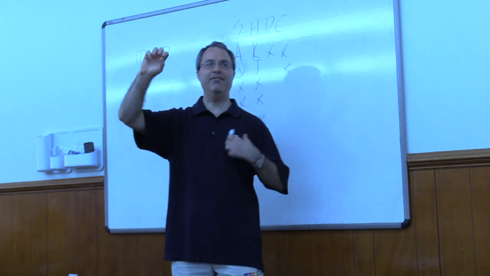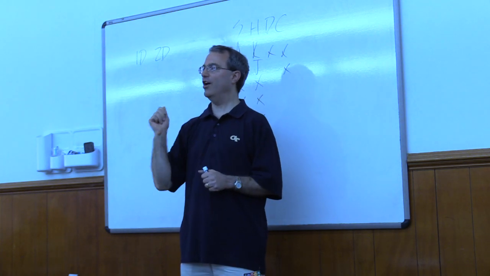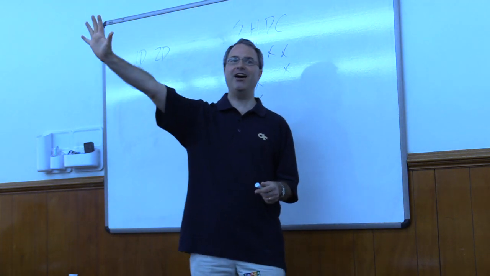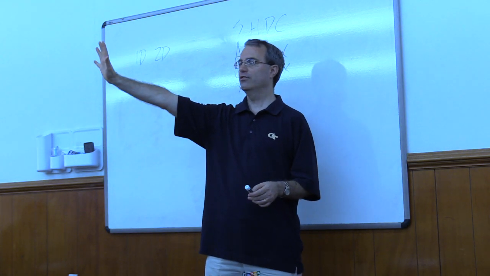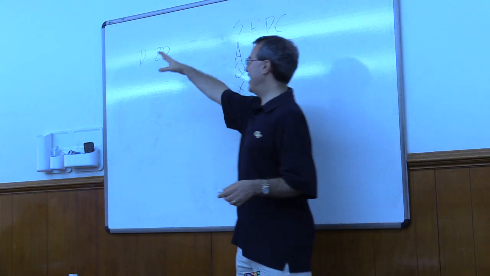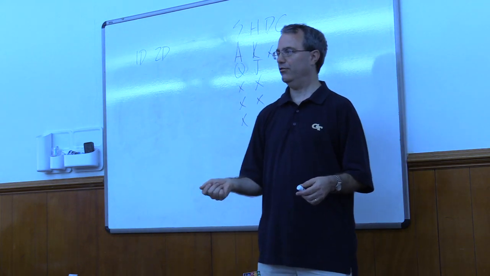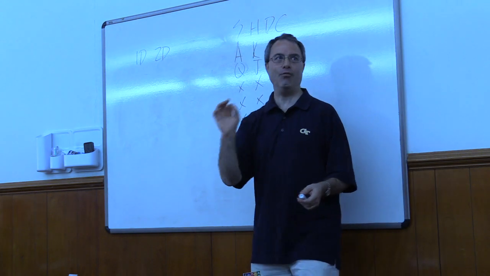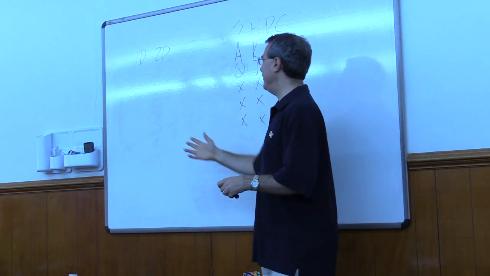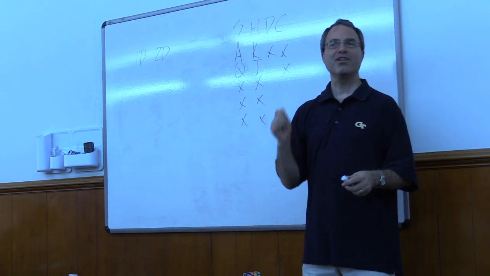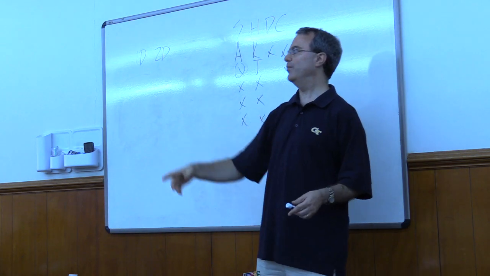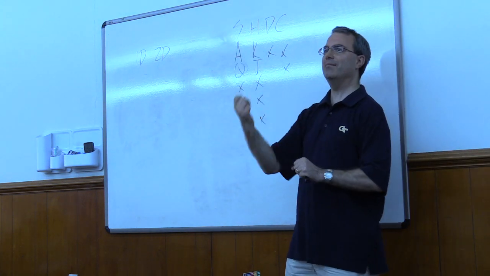The meaning that he assigned is partner, when I make an immediate cuebid, I am showing a two suited hand with five cards in all of the unbid majors. So they open one diamond. I say two diamonds. I have five cards in all of the unbid majors, which are hearts and spades. So in essence, one diamond, two diamonds, I bid a heart spade. I bid both suits at once. I've taken up a full level of the auction. And I've told my partner that I have hearts and spades. Pretty darn good description of this hand.